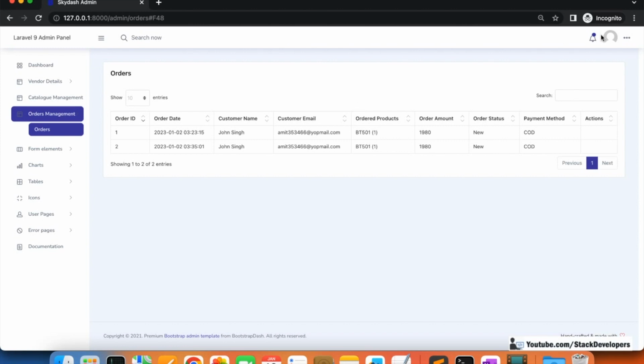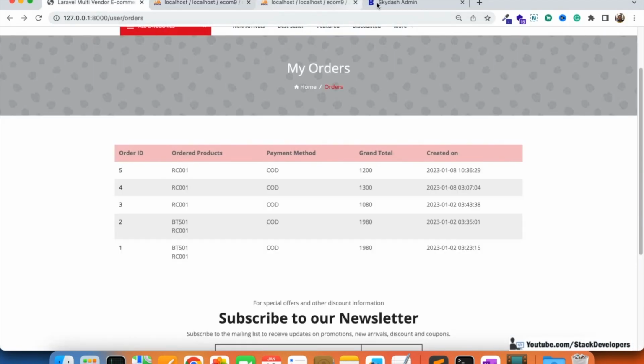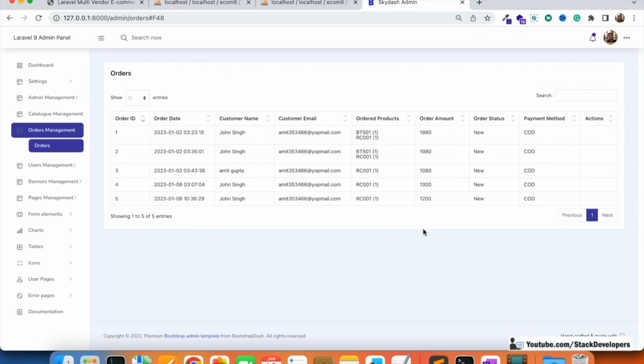Okay, so one thing we are also going to do here is show the vendor name here as well. We will welcome the vendor, which we are going to do in upcoming videos, so that it will be more clear that this is the vendor panel and it has the vendor orders. This one is the admin panel that is displaying all the orders. The admin will always have access to all the orders. If there are many vendors, the admin can see all the vendors' orders in his panel.